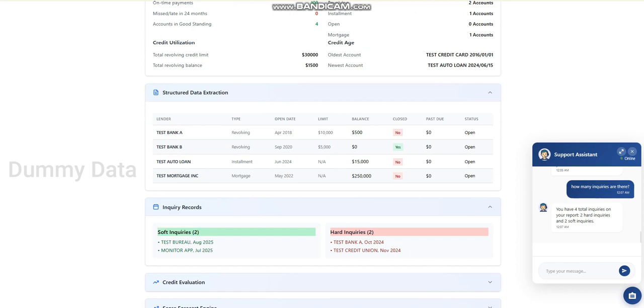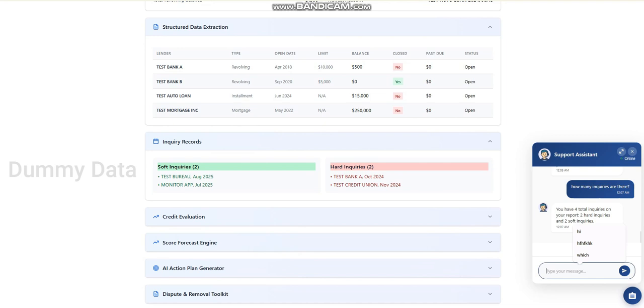You can see soft inquiries are 2 and hard inquiries 2. Okay, now ask a question related to the type revolving. Okay, now let's move to the next question.